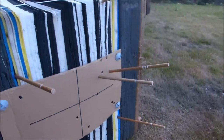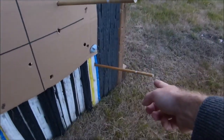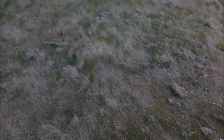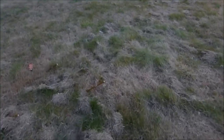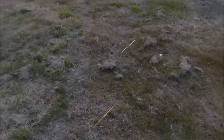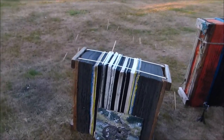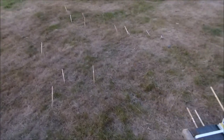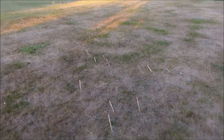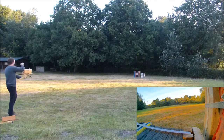The single shoots a bit quicker with the carbon fibre prod. So I've got four on here, one clattered off the top, I think. And then there was a few overshot back here. All quite close together there. An ancient battlefield, you wouldn't want to be standing there without a shield, that's for sure. So same target, same range, but this time I'm going to approach them slowly while shooting.